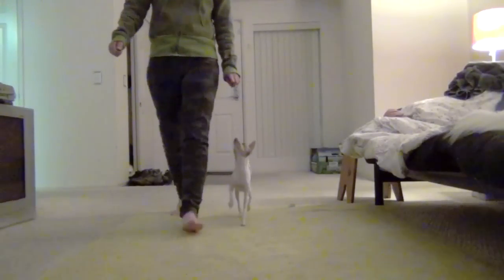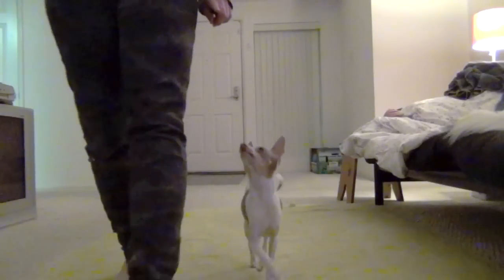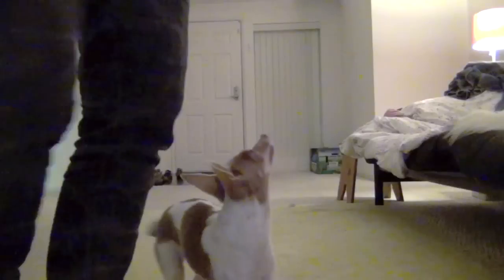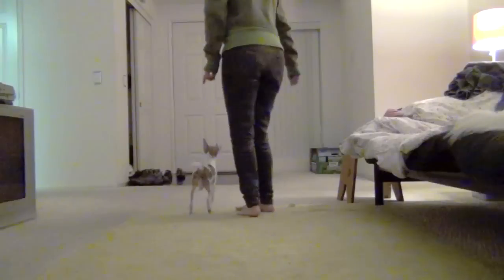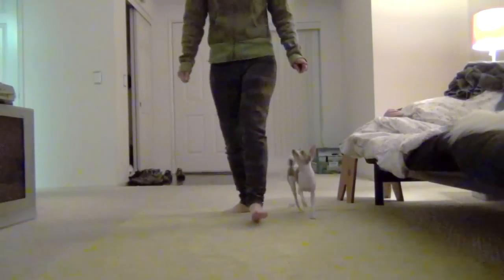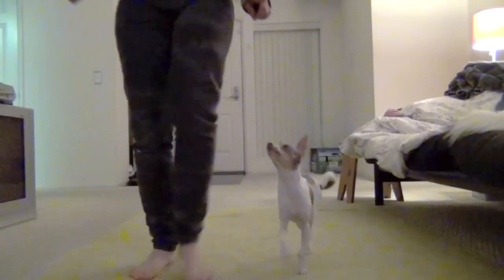Here you can see what a normal left-about turn looks like. The handler turns to their left, and the dog swings at the handler's side to their left. During the Schutzhund Turn, the handler is doing the exact same behavior, turning to their left, but the dog is doing a different behavior. The dog is going to circle around to their right, around the handler, and end up back in the heel position.